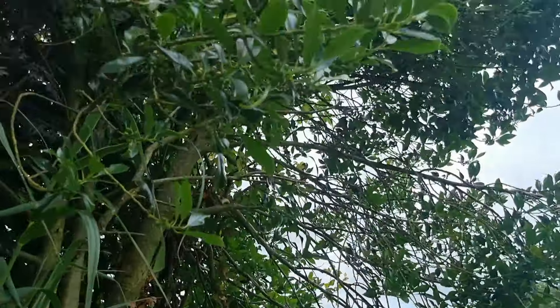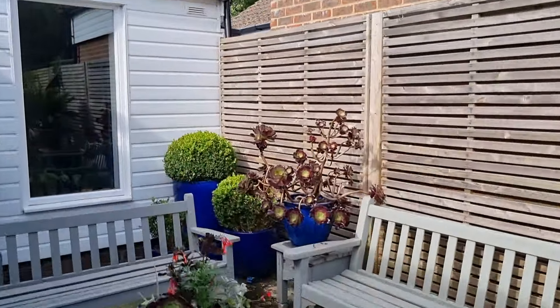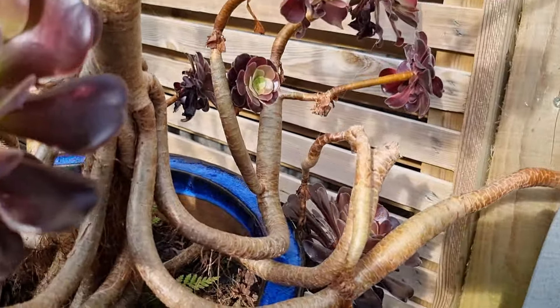I did go on at length about the importance of watering your garden during periods of drought, however the last two weeks have been probably the wettest on record. I've had absolutely no need to water anything, particularly specimen plants competing with larger plants such as the camellia planted under the tree which gets shade protection. So no watering required — though that doesn't mean you won't have to where you are.